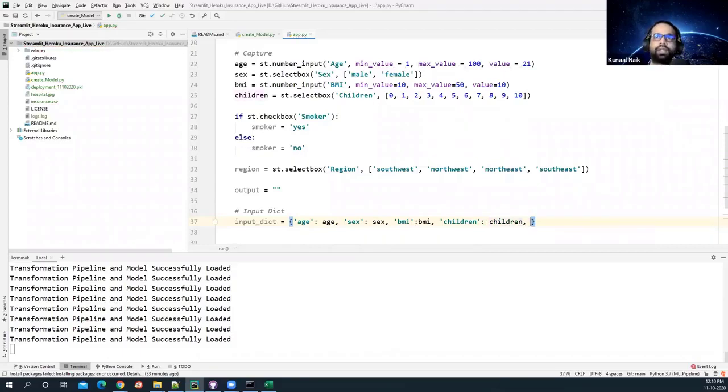Okay, so what else do we have? Four of them are over. We need smoker. This is the smoker variable that we have here, and we want to get the smoker input from here, so smoker is going to be smoker, comma, and the last thing is obviously region. So I'm going to say region.